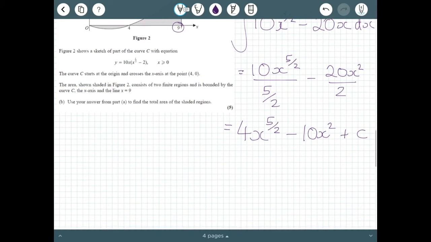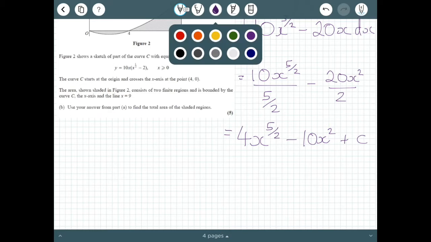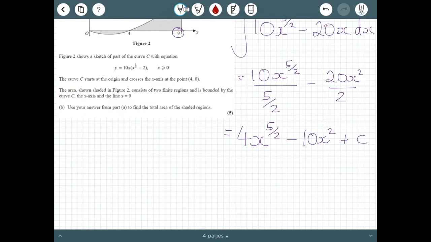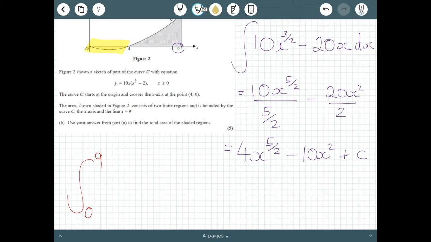For this question, you need to make sure you don't mess this up by integrating straight away between 9 and 0. That's going to end up with the wrong answer, because this part of the area will end up being negative, but as area can't be negative, you'd be changing the value that you get, which should be a minus number, into a positive value. So again, that's wrong, so I'm just going to get rid of that.